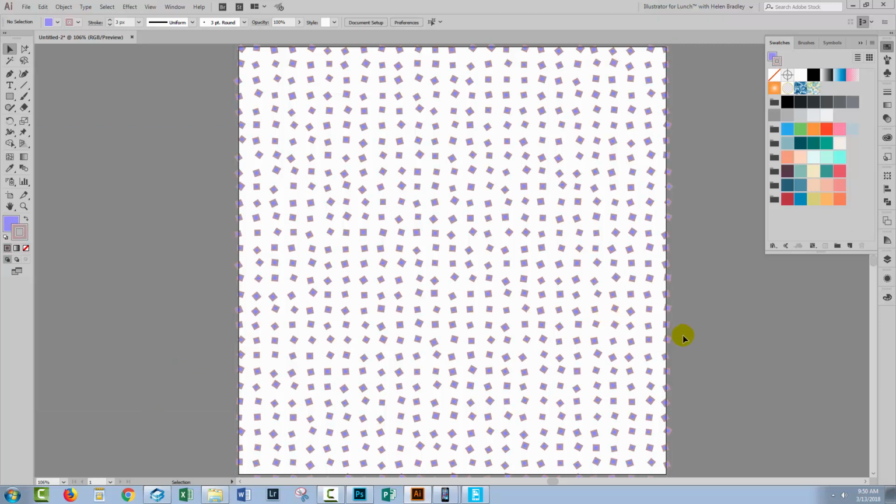Now in doing this recoloring, we have lost the original colors. So we haven't got a file that is in AI format with the original colors. So if you want to create various colorways, I suggest that after you set each set of colors, that you save this as an AI file, then go and make your changes and then save it as another AI file. So you have an AI file and a JPEG file for each color in your colorway, just in case you need to make changes to anything later on.